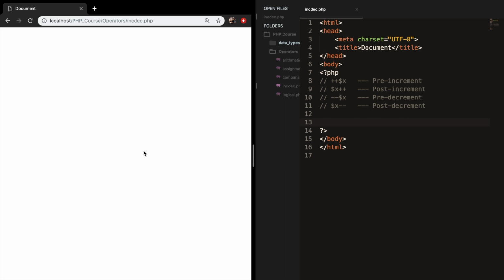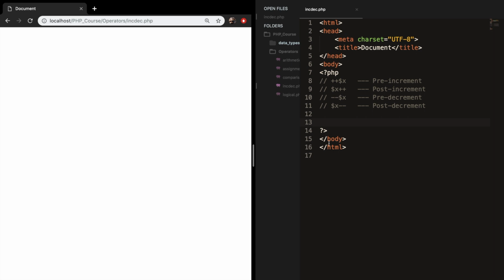Welcome back to this video about increment and decrement in PHP. Whenever you need to increase or decrease a variable by 1, you can use the plus plus or minus minus sign. The increment or decrement operator only affects numbers and strings. Arrays, objects, booleans, and resources are not affected. Also, decrementing null values has no effect too, but incrementing them results in 1.